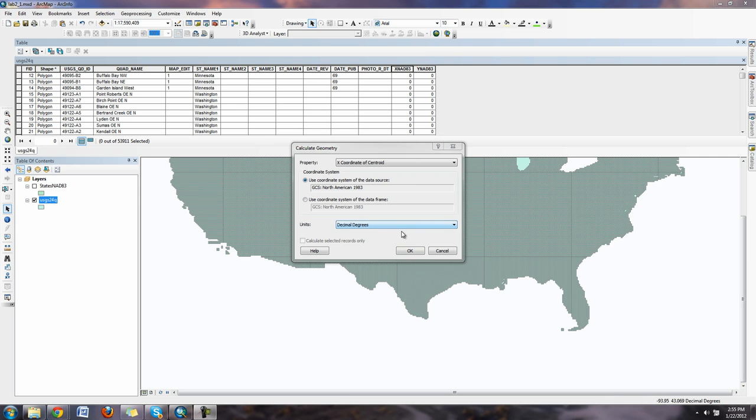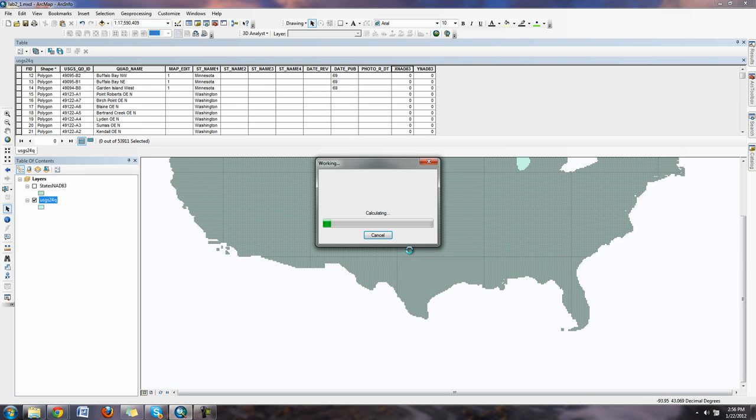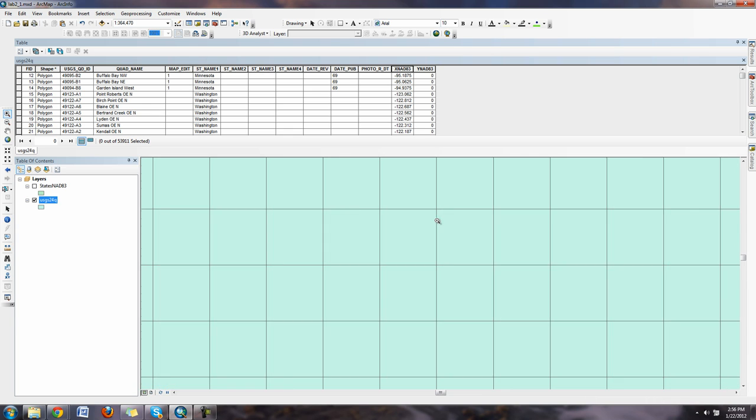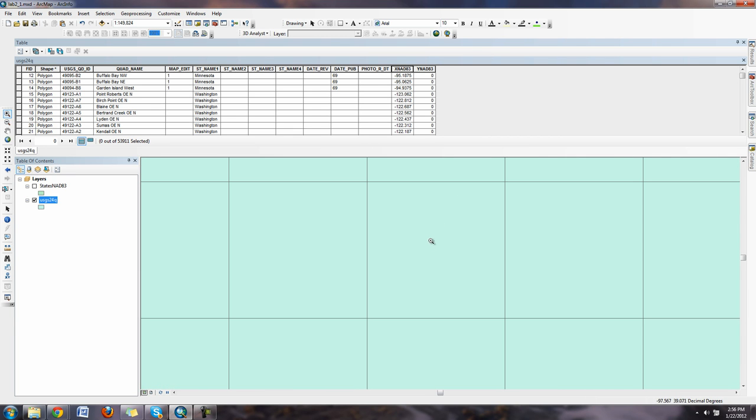So I'm going to hit OK, and you can see it's using North American Datum 1983. It does the calculation, and then you'll see here the values, -95, and so forth. Basically it's taking the quad here and giving me the x coordinate for right here.